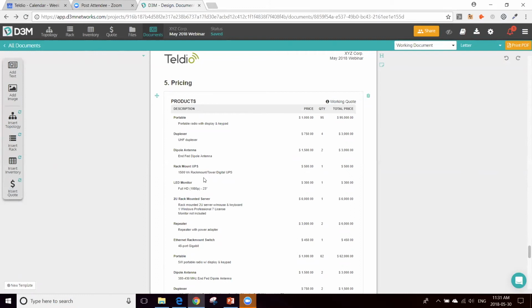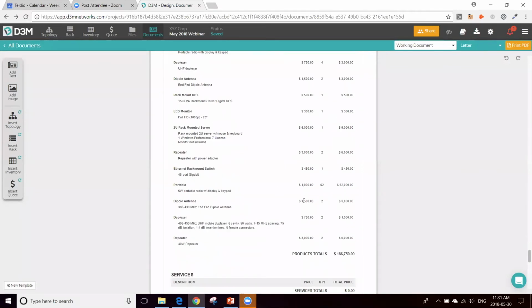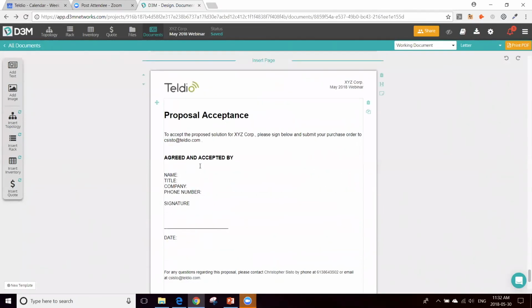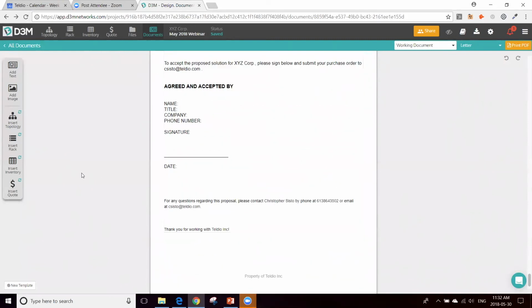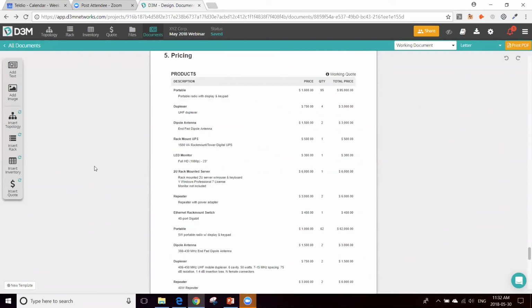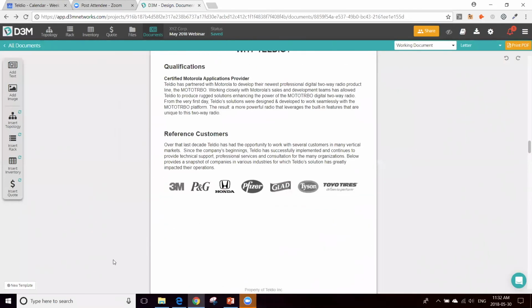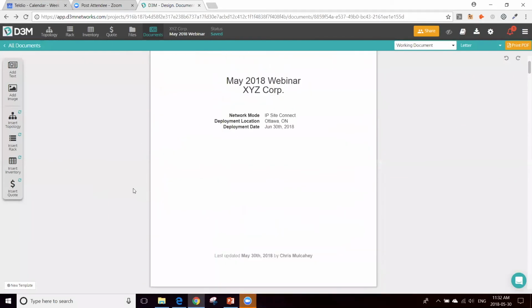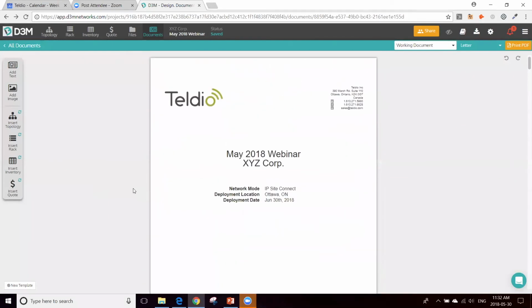And here it is. It automatically shows up here in our sales proposal. And so that quote is showing there, and then we finish our sales proposal with a proposal acceptance page. They sign here, and there you go. So the point being really that by creating a template, this was very easy to do. I really barely had to do anything, and imagine if you have many sales proposals to send out, which we hope you do. We've made the process much easier.